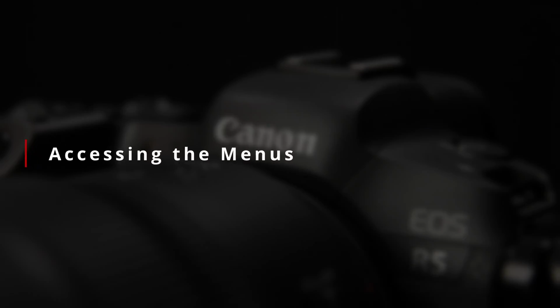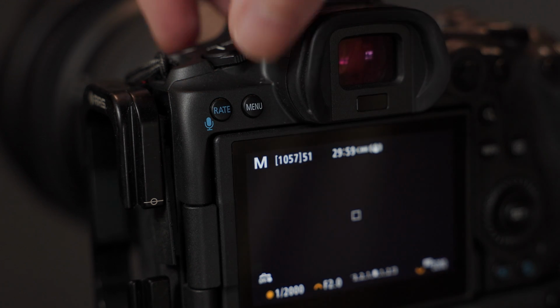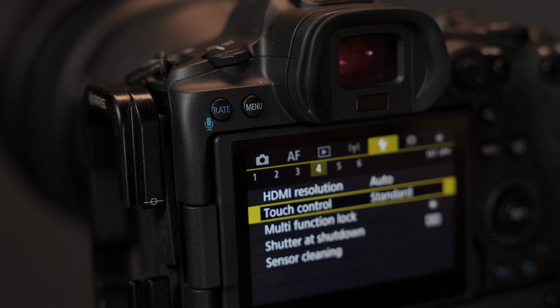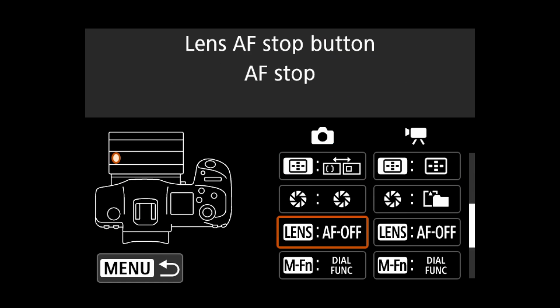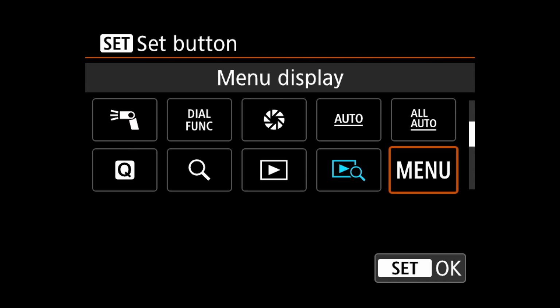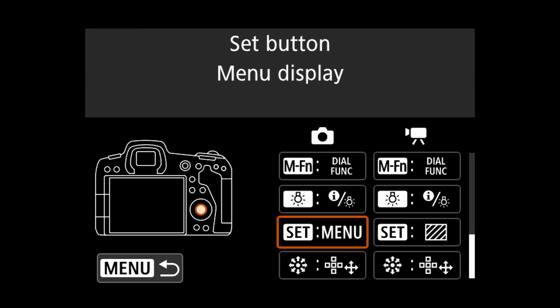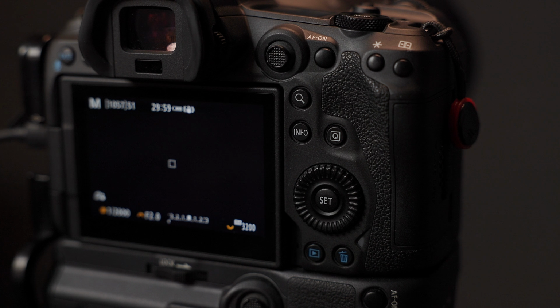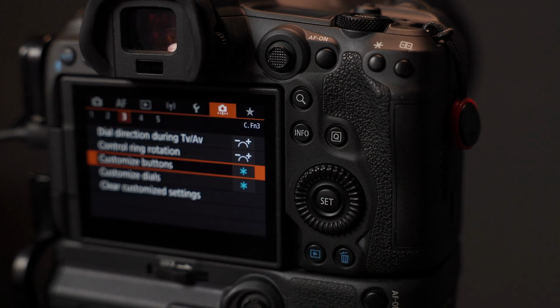Now, of course, to get to the menu system, you press the menu button. On most cameras, you'll find this on the back of the camera above the rear screen to the left of the viewfinder. However, at least in the case of the EOS R5C, it's on the bottom right corner on the back of the camera down by where the battery door is. Additionally, on many of Canon's R-series mirrorless cameras, you can program any of the programmable buttons except the shutter release and multi-controller to also open the menu using the button customization setting on the Custom Functions 3 menu page.